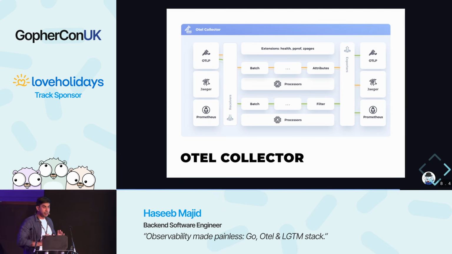The otel-collector can receive data in a number of formats. So OTLP, Jaeger, Prometheus. It can then batch, transform, filter. Your security team might love it because you can start filtering logs. If you see like 16 digits split by hyphens, ooh, could be a credit card number. Let's make sure we don't actually send that to our logging provider, right?